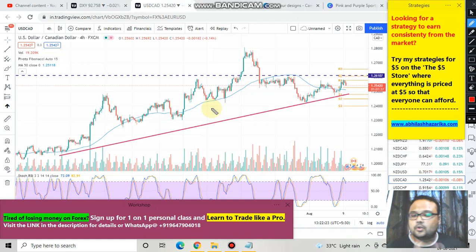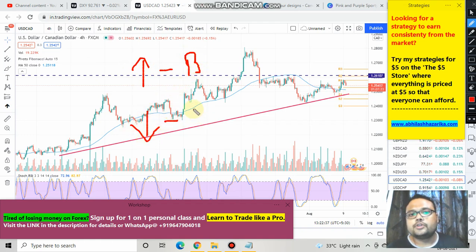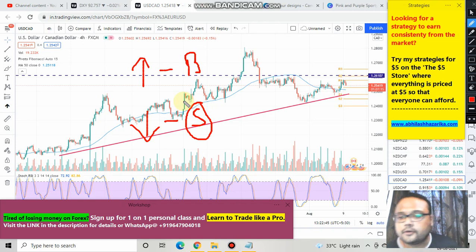And the basic rule, or thumb rule, of the market says we should always follow the trend. Which means that if a market is in uptrend, we should mainly look for buying opportunities, and if a market is in downtrend, we should mainly look for selling opportunities. And we can clearly see on the chart that this market is in uptrend. Therefore, we should mainly look for buying opportunities considering the trend of the market.